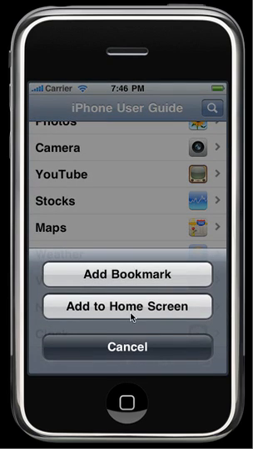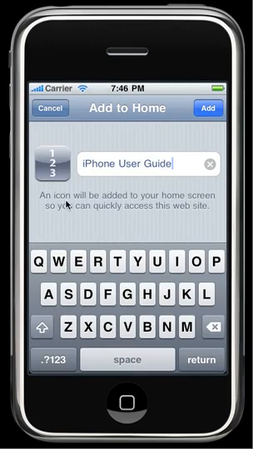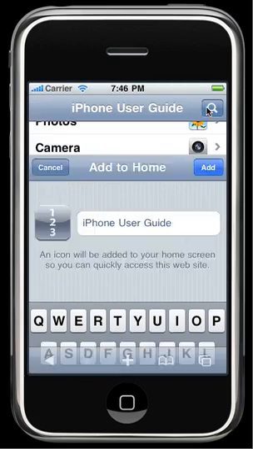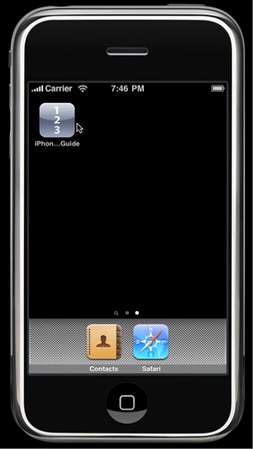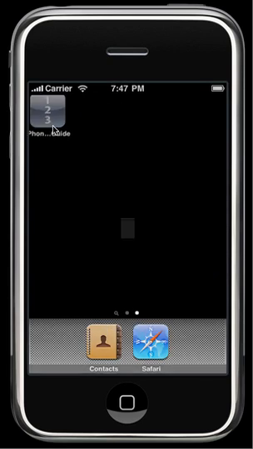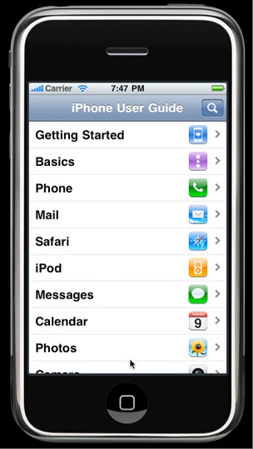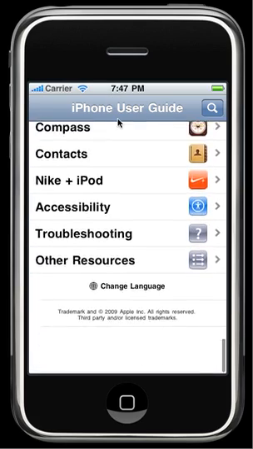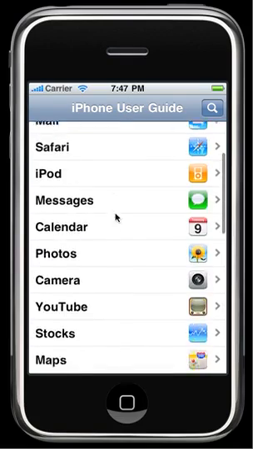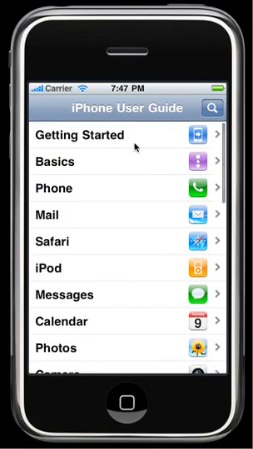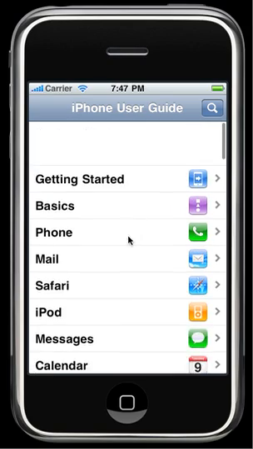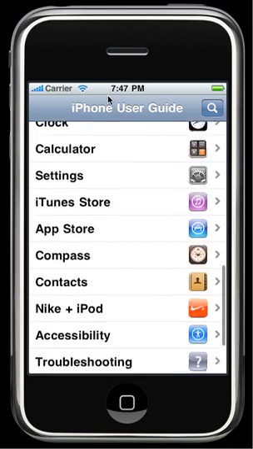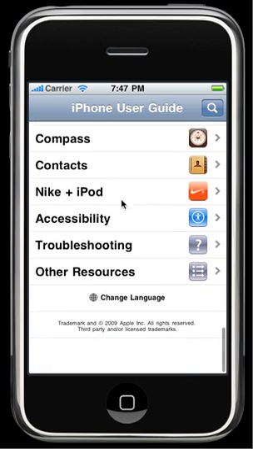If I add it to the home screen as a web application and launch it here, now you don't even see the mobile Safari toolbar at the bottom. And at this point, it's really very difficult to distinguish from a native application. I mean, I've seen actual native applications from the App Store that seem far less like a real iPhone app than this. Scrolling is smooth.